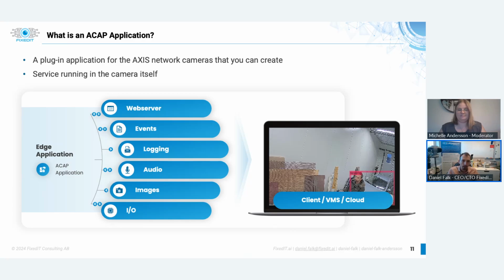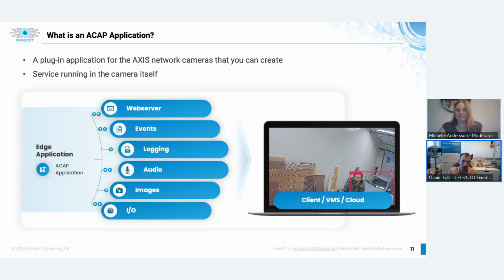We have logging. There is a built-in system log in the camera that you can log to. So if you just want to log simple text messages and output to the user, then the system log might be a good way to do that. We have audio in the devices that you can use. You can either produce audio or consume audio. Here you need to look a little bit at the particular device that you're using, since not all devices have both microphone and speakers.